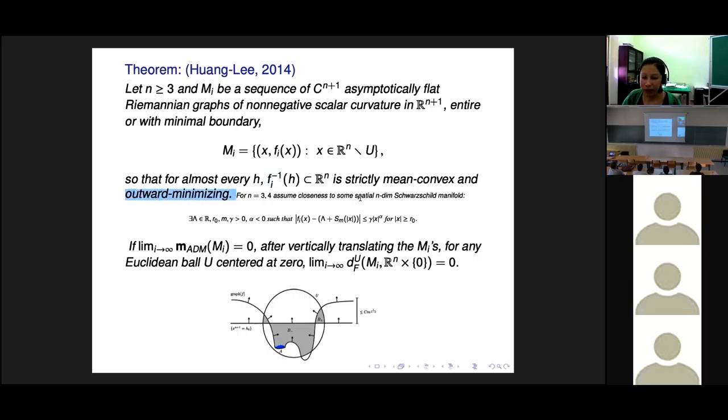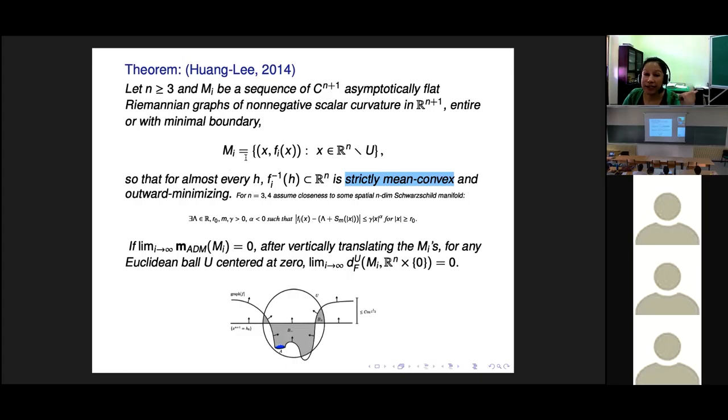I won't say much about this, but the thing that I wanted to say is that asking strictly mean convex is not that much, because with this information from the first four lines, we actually know, or actually Huang and Gu knew, that the level sets are weakly mean convex. So you just go from weakly to strictly mean convex. So it's not too much. And then in dimension 3 and 4, the manifolds behave in a different way, and so they have to require extra conditions that I'm not going to read.